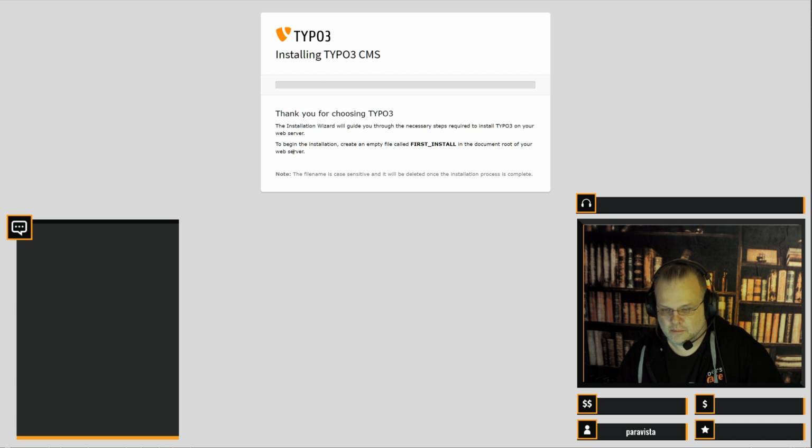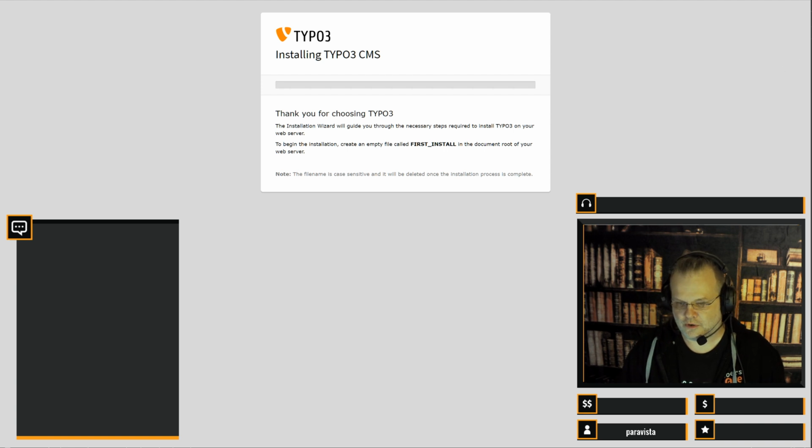And now we have to begin the installation by creating an empty file called FIRST_INSTALL in the document root of our web server. This is just to make sure that you did not upload by accident a TYPO3 source to your server, and now somebody can go to that domain and take over your TYPO3 before you actually got it. So you have to make sure that you actually want to go there.